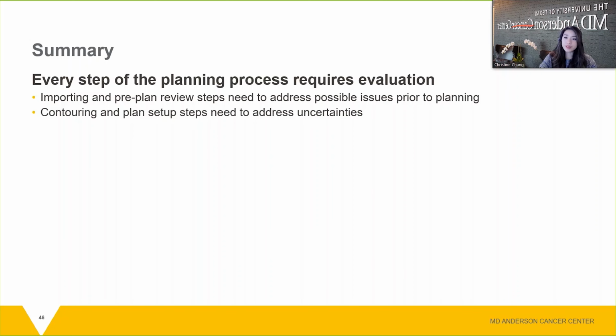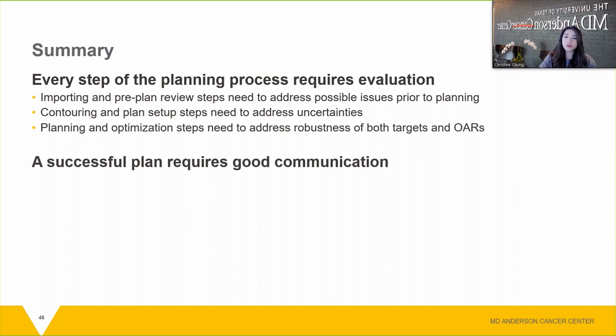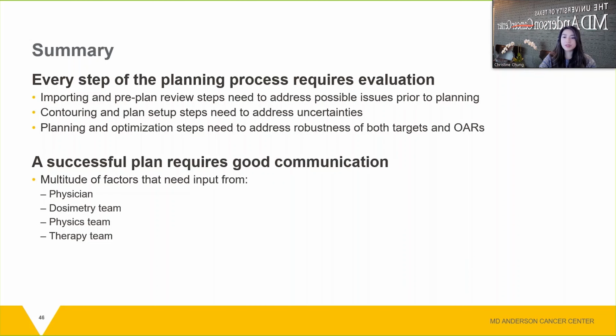Contouring and plan setup steps need to address uncertainties. And planning and optimization needs to address robustness of both the targets and OARs. An important takeaway for proton planning is that it uniquely needs good and constant communication between the physician, dosimetry team, physics team, and the therapy team in order to make sure the plans and treatment are optimal, treatable, and safe.